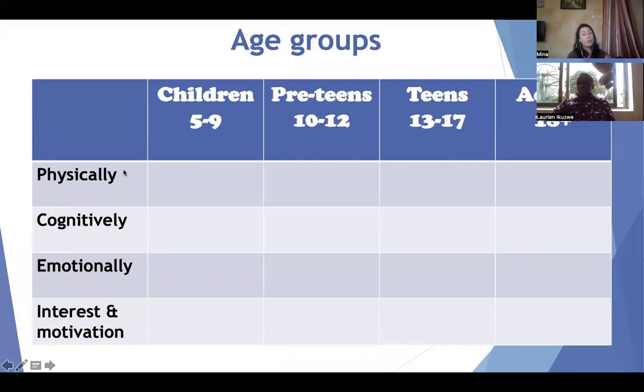We're going to look at them in terms of their physicality, their cognitive abilities, so kind of their brain and thinking, their emotions, and then connected with their emotions, we have their interests and motivations. And I'll be sharing some of my knowledge based on research and classes I've done, but of course I will be also looking for your input as well. Some of you have spent years and years with these age groups, whereas some of them I've spent less time with, especially this 5 to 9. I think the students I taught were 8 at the youngest, so that's not a group that I'm so familiar with.